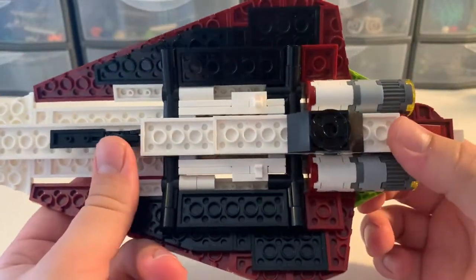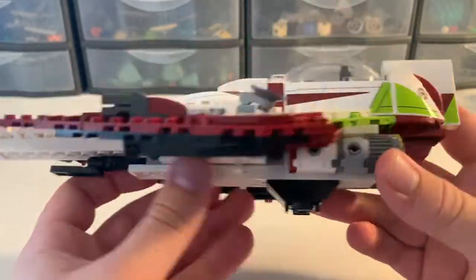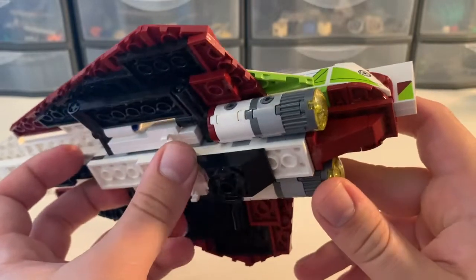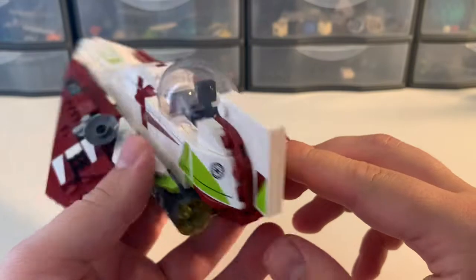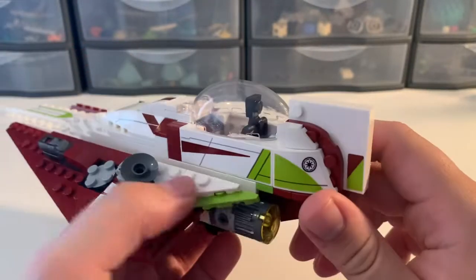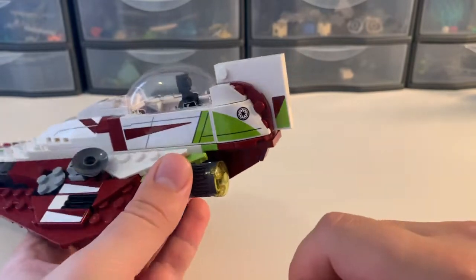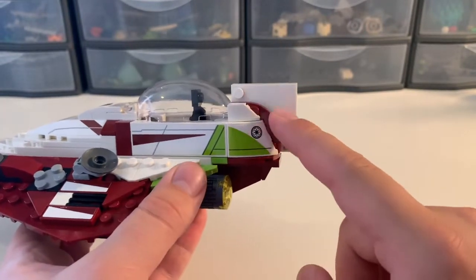Structure underneath is pretty good. Yeah, there's lots of nice building techniques. There's the engines at the back, which look really nice. They're connected with Technic pins, and they have the nice yellow glow on the back, which is very accurate. I love the shaping around the back here, making use of these newer wedges, which are originally from Speed Champion sets, but on their sides with stickers. The shaping as it comes down like that really complements the curve.